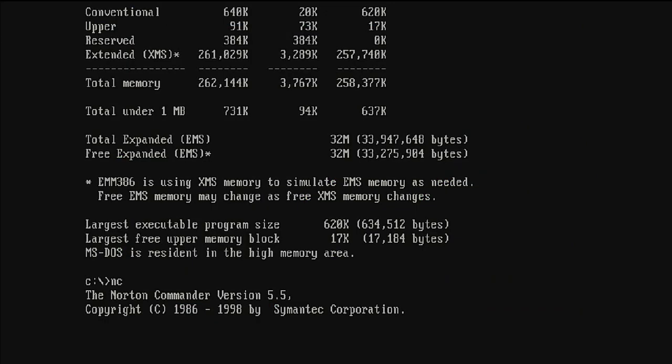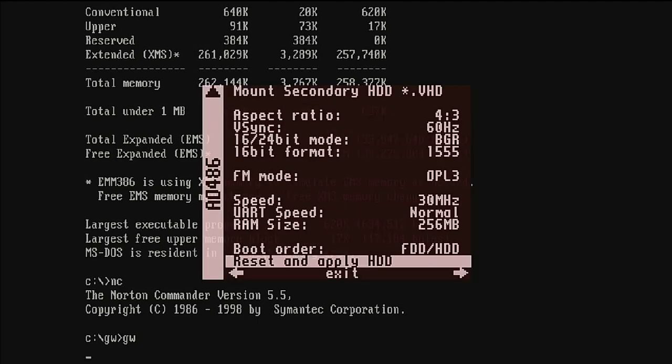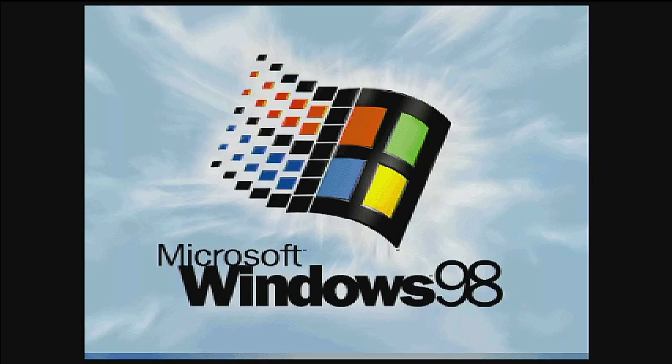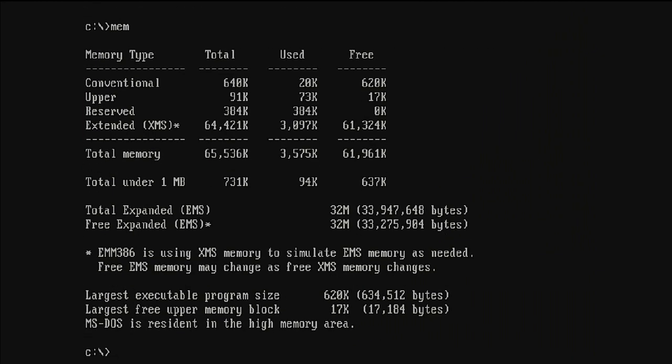But yeah, let's try Game Wizard again. Pretty sure that should work. So let's try 16 megabytes now. And this is probably a bug, but it thinks it now has 64 megabytes of XMS memory. We're not sure why it does that. The ones I'm talking with on the forums, the ones that actually work on this, haven't mentioned much on the forums. They're probably busy trying to get a new version of this working.